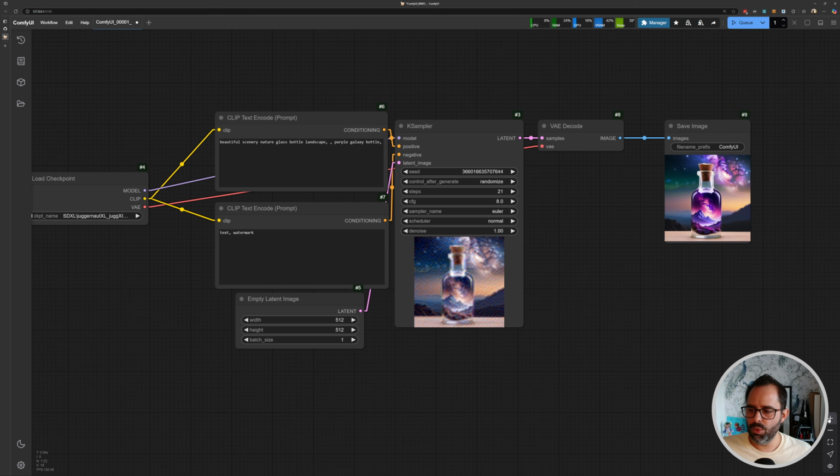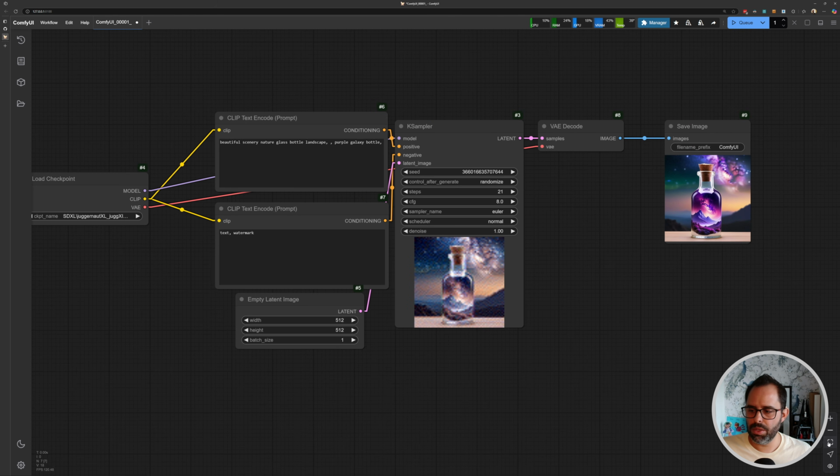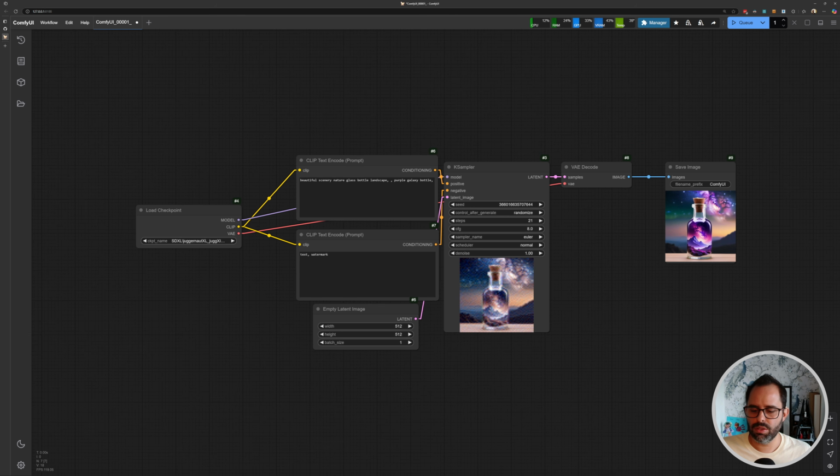Then here at the bottom we have the zoom in and out. Again, it's just the same as the mouse wheel, so I'm going to be using that. The fit view is so that it centers your workflow or your nodes.